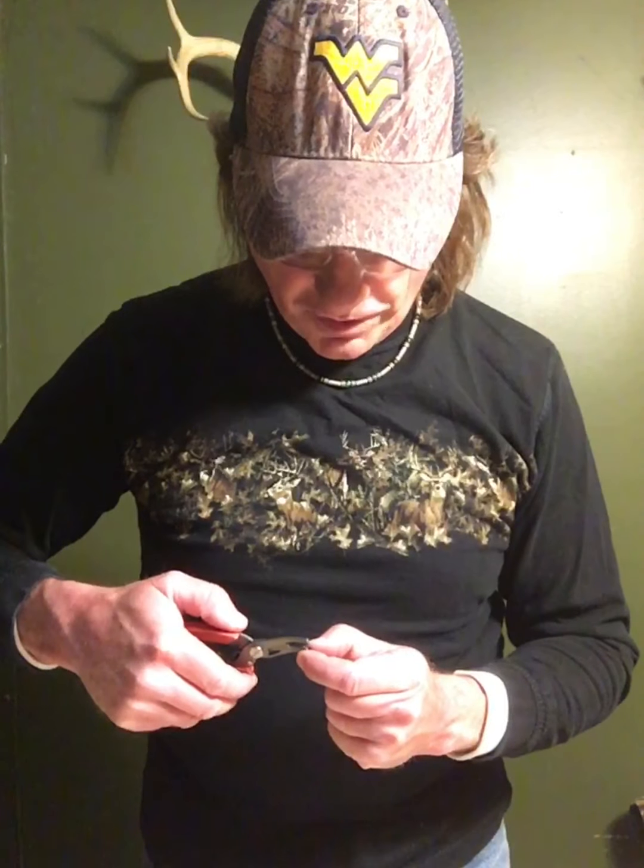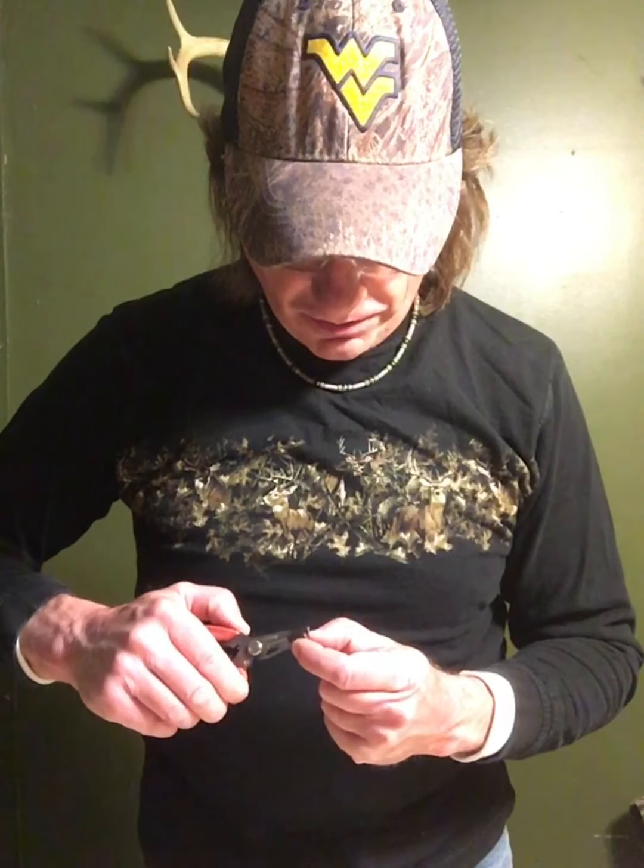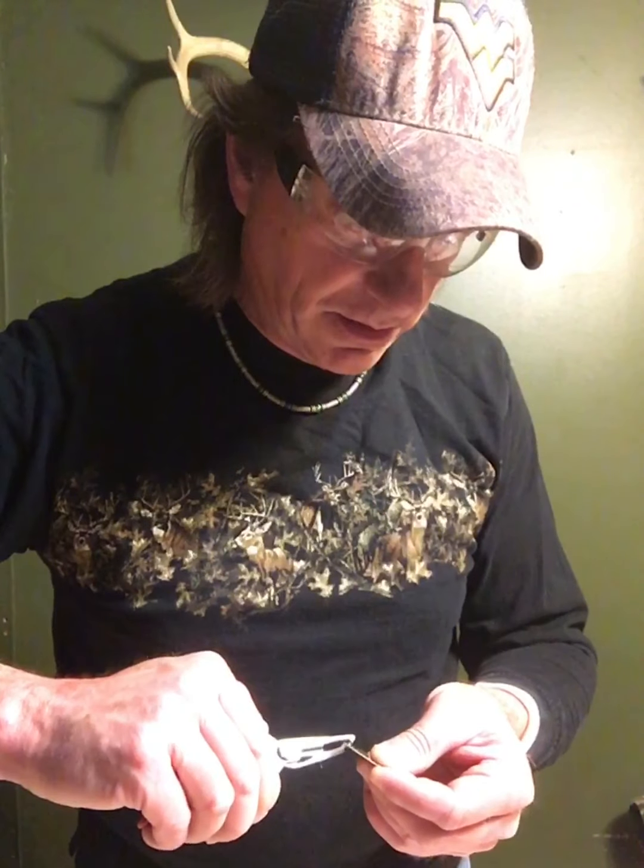Basically you've got your blade and a little split ring. I'm going to open it up — this is kind of the hardest part, putting the split ring and the snap on the blade; other than that it's pretty simple. So you open up that split ring like so, if you can see, and then get it on that third hole closest to the edge.